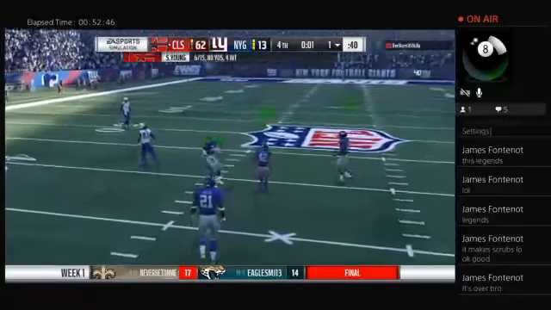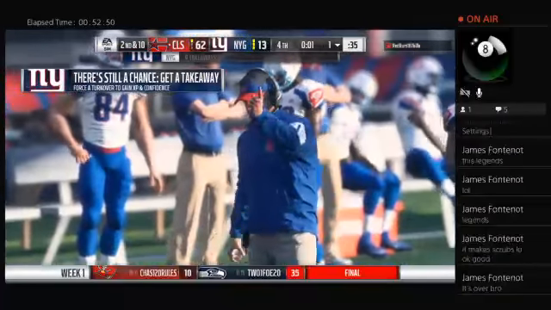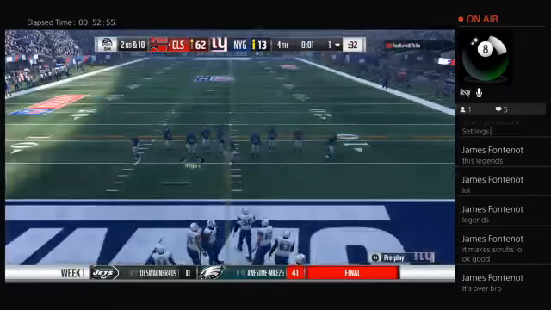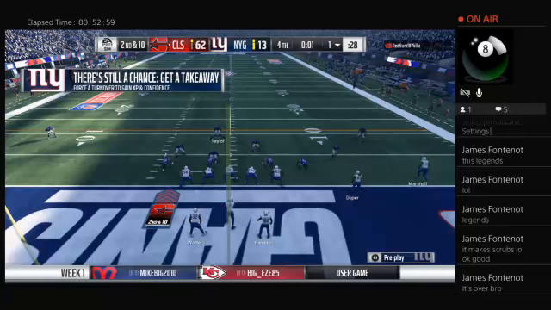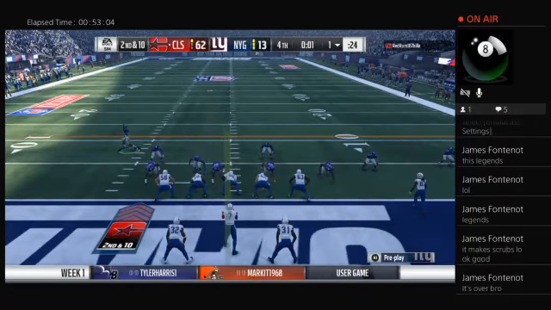And this will be incomplete. Second left to go. You got the big lead. If you're coaching, Charlie, you still taking shots like that downfield? I'd be a little more concerned with running some clock and taking care of the lead, because swinging it around after a couple of picks, you can put yourself in jeopardy.